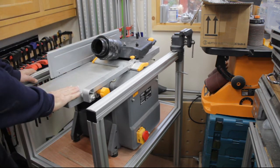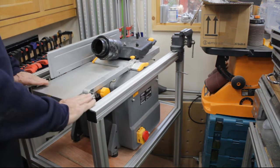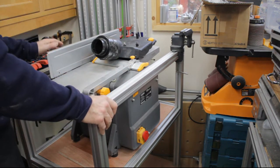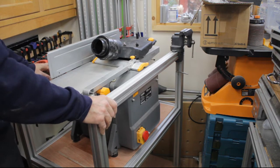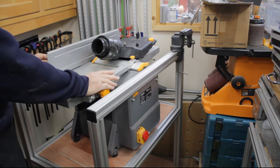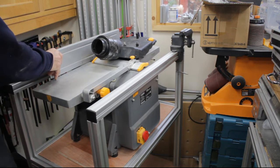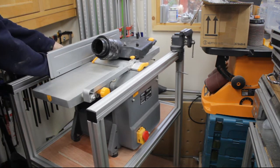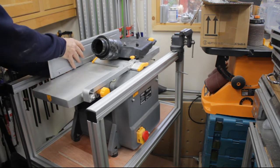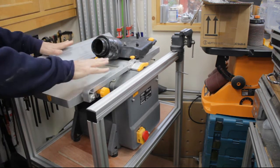So that height setting has caused a number of problems, mainly in that I was hoping I could use this as another either assembly table or somewhere to put stuff while it was drying or paint on, anything like that. And I can't do it because this part of the planer thickness is in the way, and however much I deal with the fence, and it is awkward to deal with because the screw is just coinciding with this top rail, I can't fold it down enough to be able to make it work within that height.